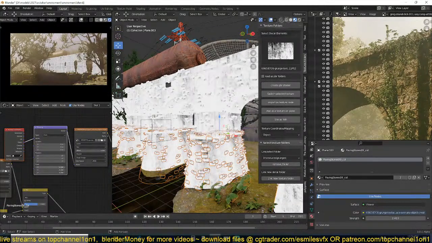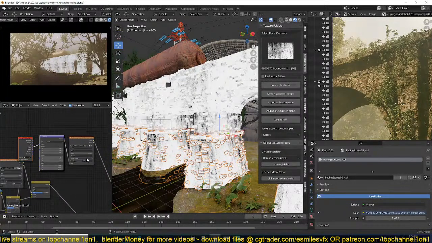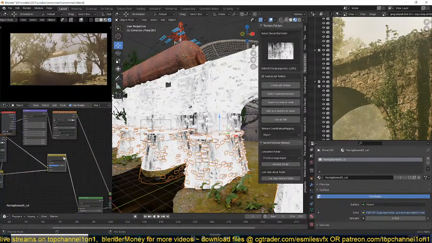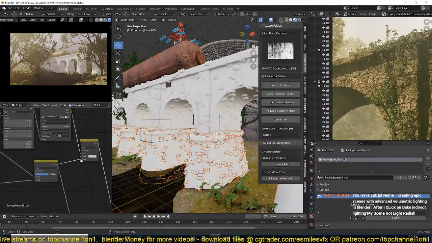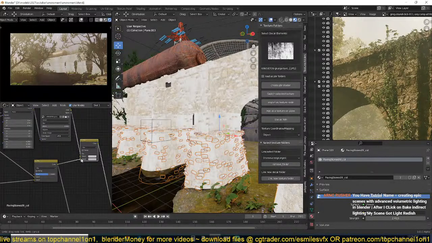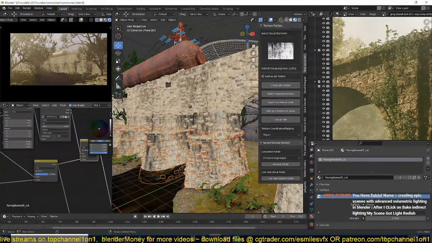Just bring the scale up like that. And what I'm going to do here is blend these two. Use this as a factor. As I said, the bridge looks too clean. And we can make this dark like that.